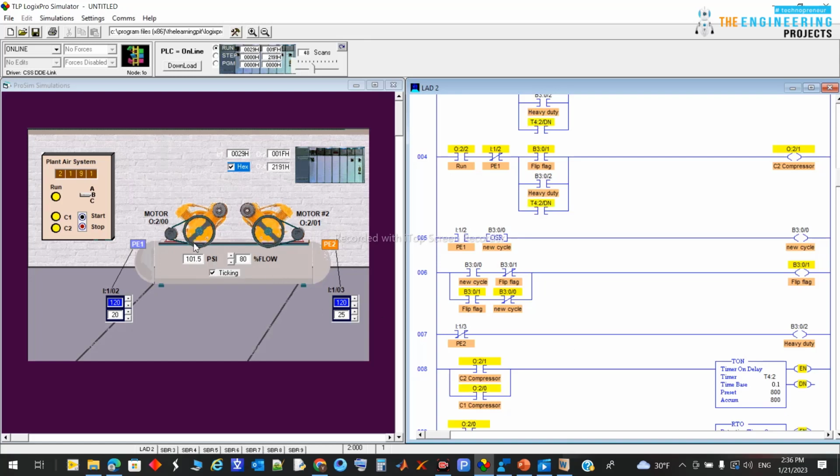After reaching 80, see the other guy is working to maintain the pressure, and it will come back to normal when reaching 115. So now, as you can see, the timer is reset here, and it will go back to normal. Like this guy, when it reaches 100, one of them will work.